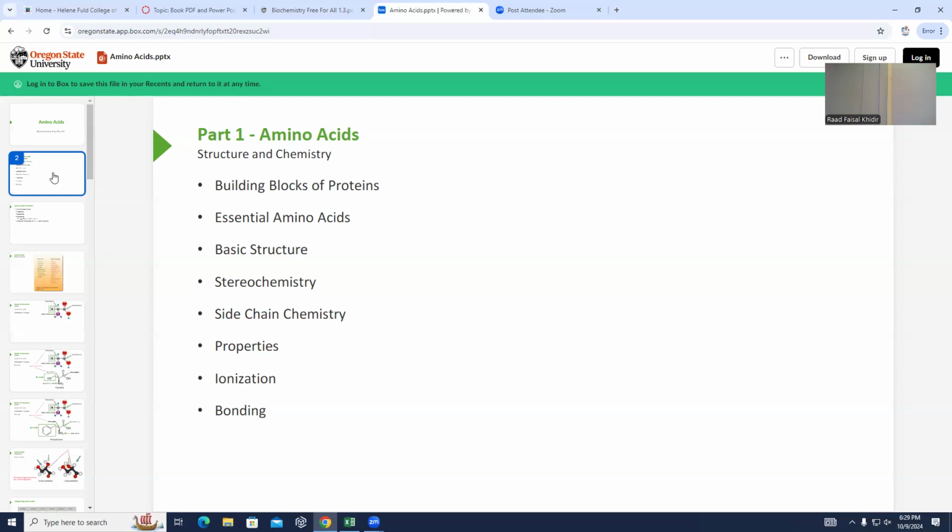So this delta G, this Gibbs free energy, minus delta G represents exergonic. Remember we mentioned that in the past. Endergonic. What is this convention? What does it represent? Does the bond of my macromolecules have energy or not? So when I break down the bond, I'm breaking down the proteins and the energy comes out.